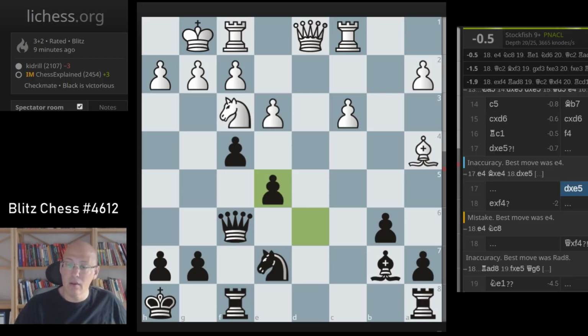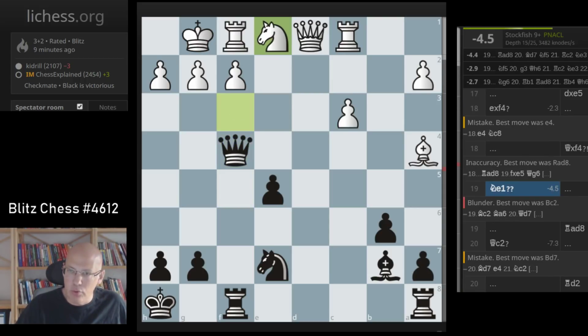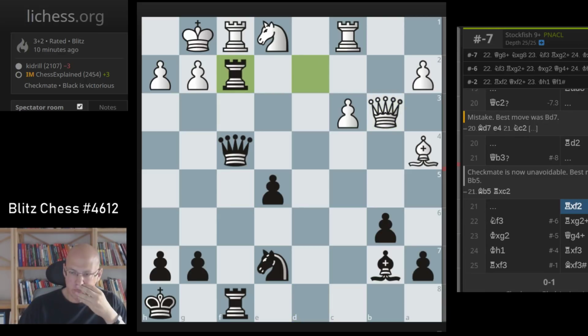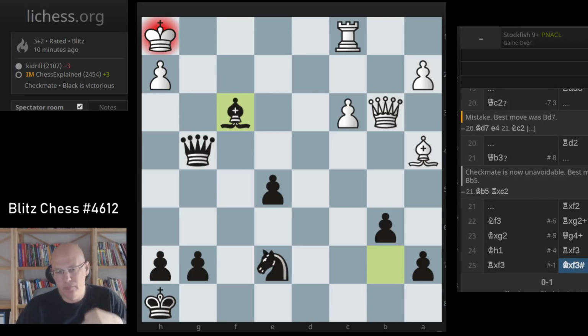Okay. White should go e4. The same idea as before. And now queen takes wasn't even best. Okay. Rook d8. Yeah. Okay, that is a decent move to flick in. And now rook d8. It's just winning the house. Yeah, that's an easy win at the end.